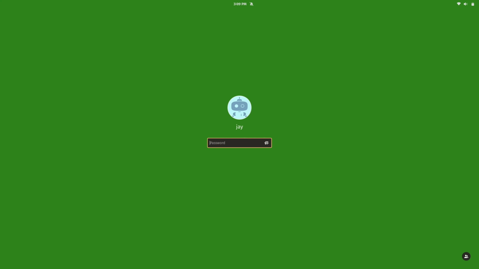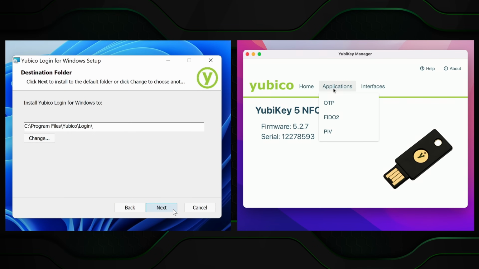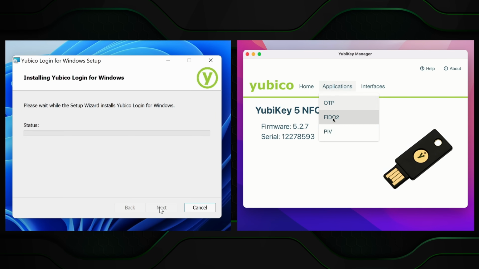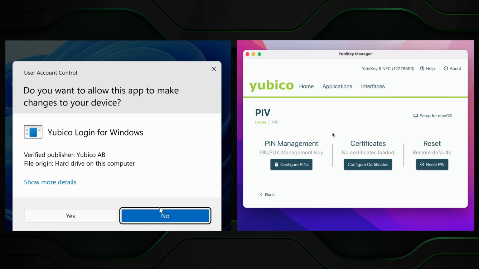And then I'll not only show you the process of using your YubiKey to protect your Linux laptop or desktop, I'll also show you the process of protecting your Windows computer as well as your Mac because, well, some Linux users out there use more than one operating system, and I want to make sure that everyone is protected as much as possible. I'll have time codes down below that'll help you get to the section that you're most interested in, and then you can check out that section and learn about how to implement a security key, the YubiKey, to help protect your accounts.